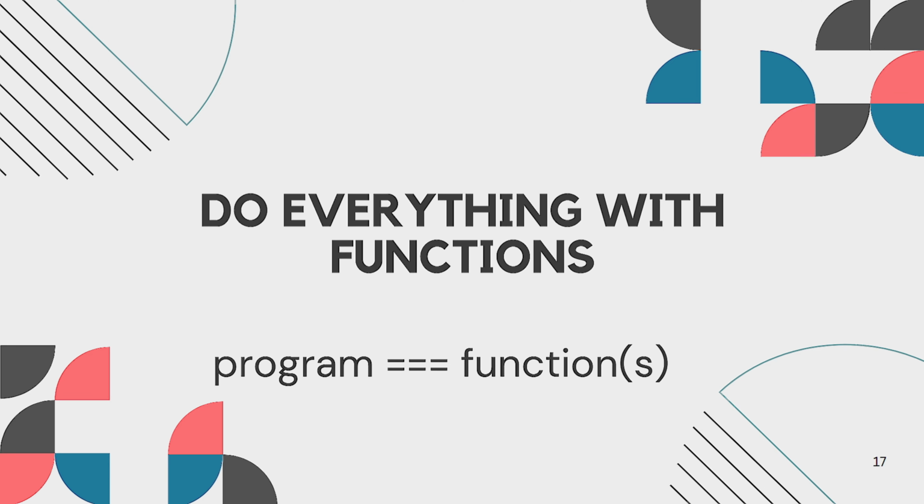And the first one, maybe it's obvious, but I think it definitely bears mentioning. You should do everything with functions. Your program is going to be a function which may be made up of other functions, which may be made up of other functions and still other functions. So it's functions all the way down. The idea behind functional programming is that everything, the whole world, is functions that talk to each other. As we were saying, paradigms are about what the world is made up of. Functions. How do those components interact? By taking input and returning output.